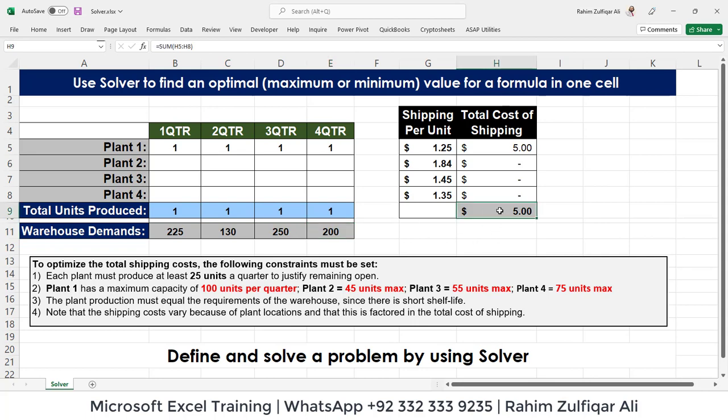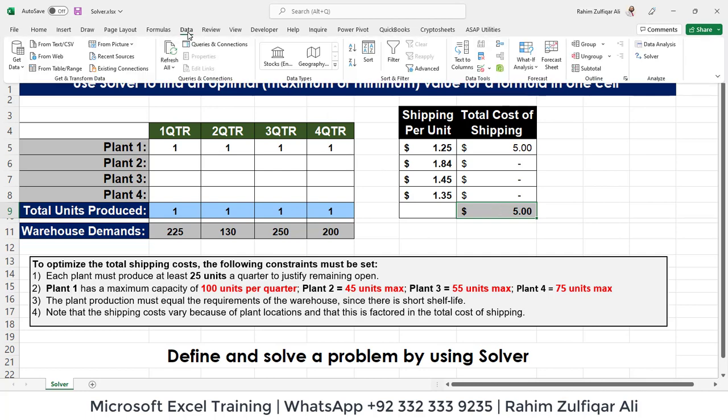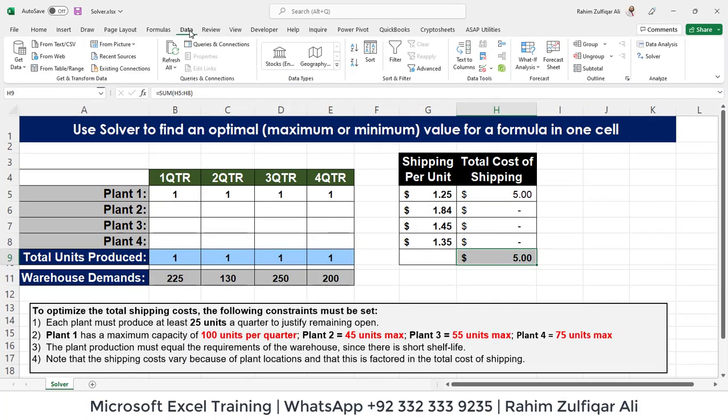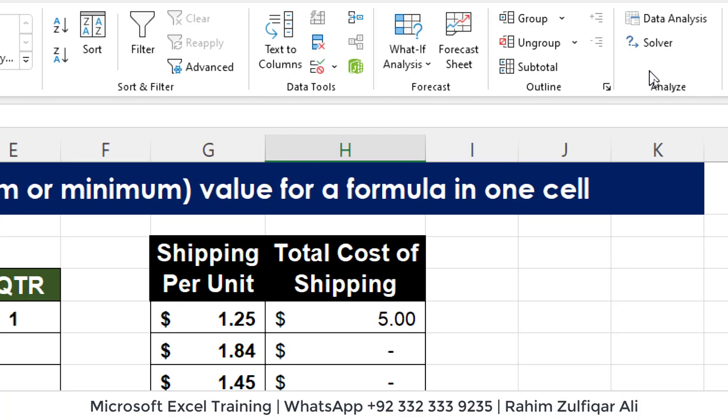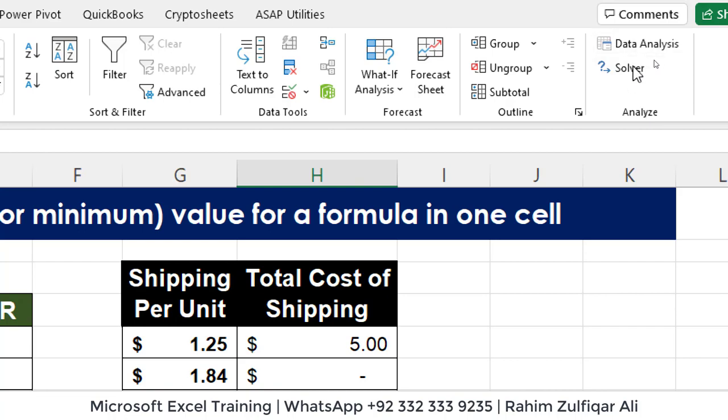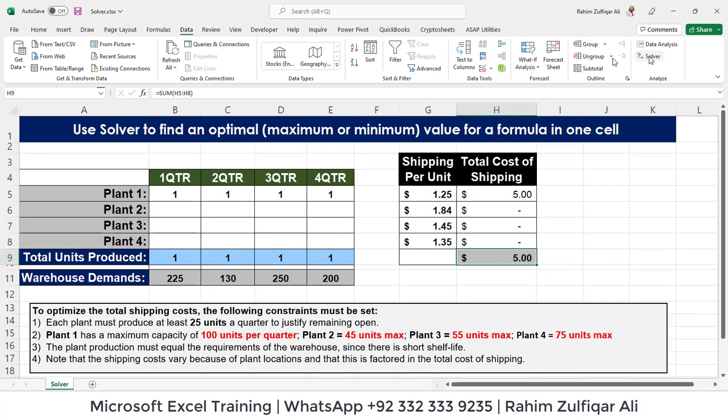If you don't see Solver, it is located on the Data tab, and on the right side you can see the Solver feature in the Analyze section. But if you don't see it enabled in the Data ribbon, you need to enable the add-in.